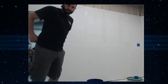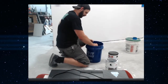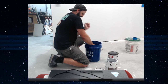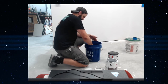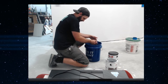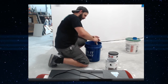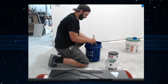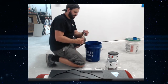Should be pretty cool. Here, I gotta clean the brushes up, dude, because then they get crusty if you don't clean them. I don't know how well you guys can see that. I don't want to put the camera over this bucket and drop the camera into it. That would suck. Basically, you just gotta wash them out with water. Keep in mind, I ain't no paint expert, but that's pretty freaking clean.